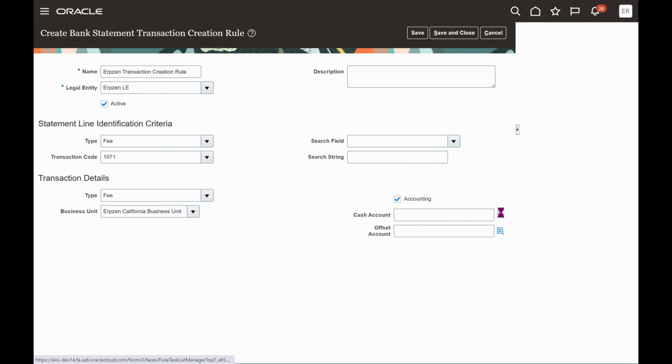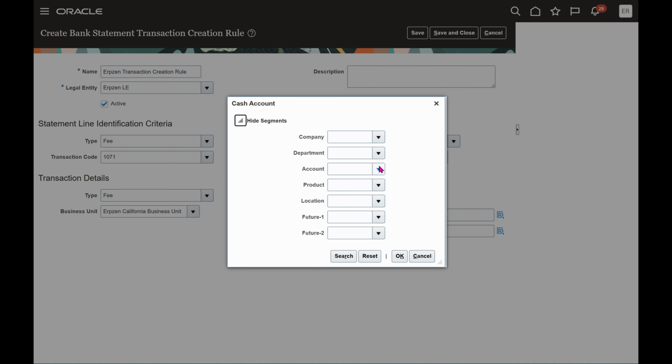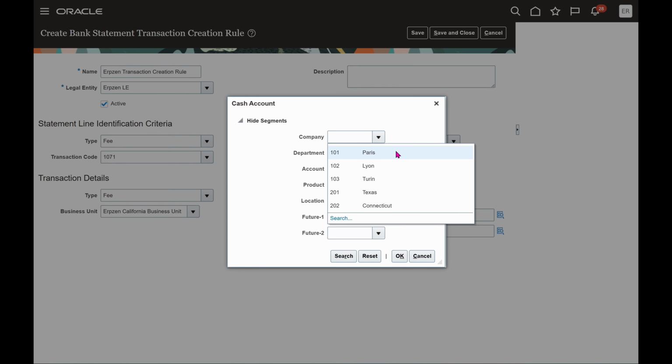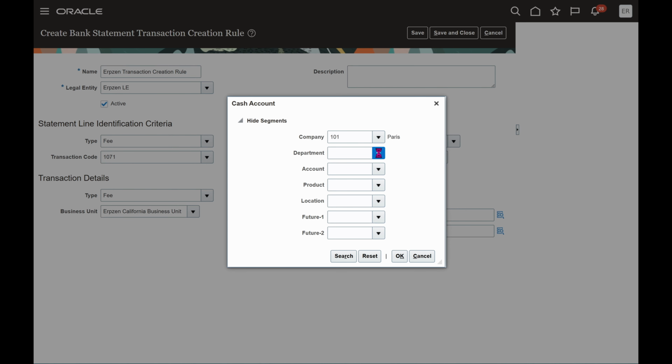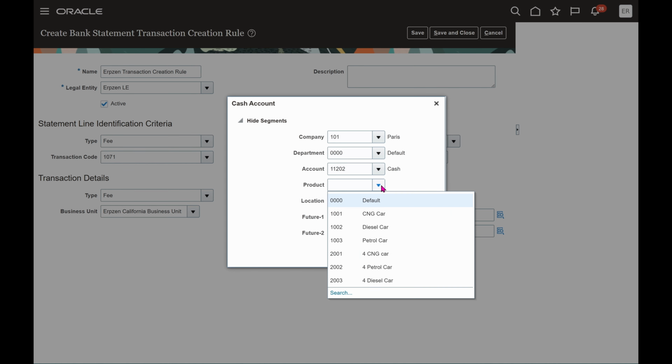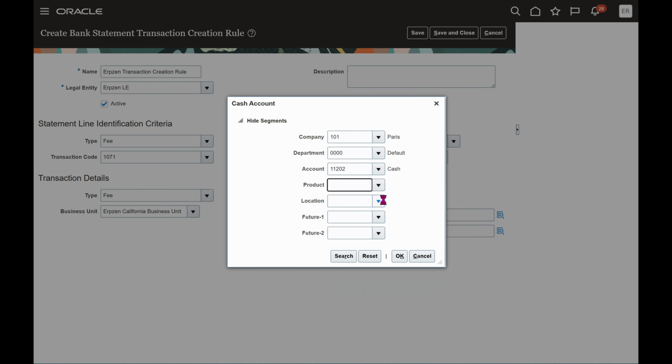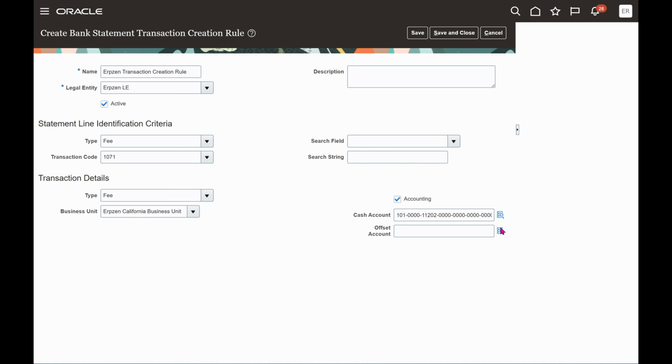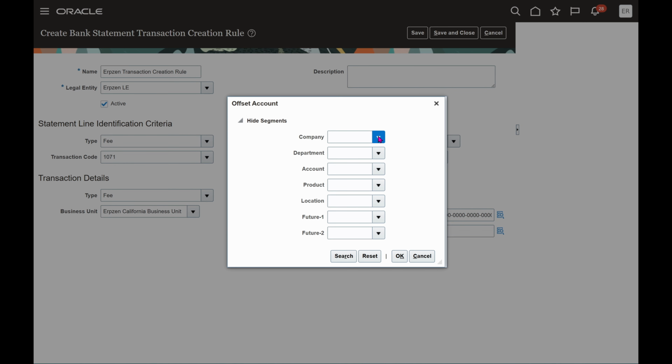Here, select the cash account. Say OK. And select the offset account. Offset account is nothing but the debit line.